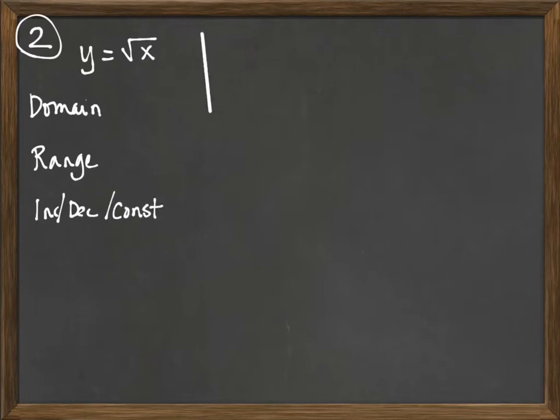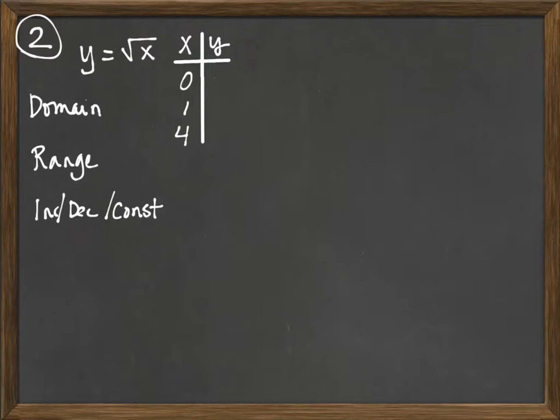So I'm going to make a T-chart of values. I want x values and I want y values, but I don't really want those same x values because negatives have a problem, right? What if I put a negative 2 into this? I get i's, and I'm working with graphs that are real number graphs, right? So I don't need the negative values, but starting at 0 is plenty sufficient. I can start with 0. And really 0, 1, and 2 is enough. If you wanted to do another value, you could. To be honest, 0, 1, and 4 is a little bit easier.